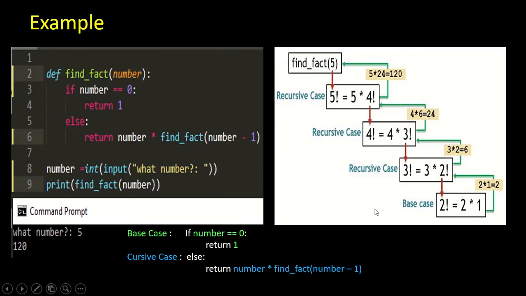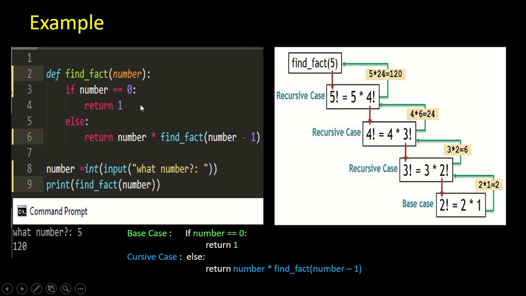Alright. So, example here. Our function here is find fact, or our action here is to get the factorial of a number. One of our great teachers once said that factorial is the hello world of recursion. So factorial is the basic concept in order to learn to understand recursion better.